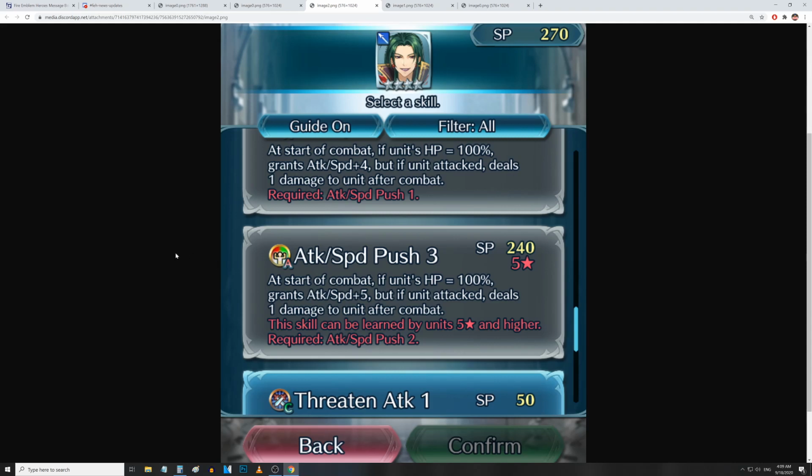So let's say you summon a unit like Bernadetta. She comes with Attack/Speed Push 4, but then she has a bunch of other good skills. So what you can do is sacrifice Petrine first, get Attack/Speed Push 3 on the unit that you want to give the skills to, and then after that you can sacrifice Bernadetta and pick up Attack/Speed Push level 4, as well as Lull Speed/Defense in one go.